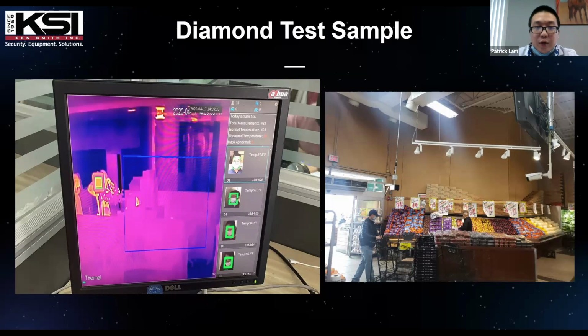Now, the solution that we showcased to you in a grocery chain store in Chicago, rather than tripod mounting it, I just want to showcase to you guys that it can be neatly displayed and configured. This happens to be in the front of the grocery chain store where there's a nice monitor to showcase even to them if they have a high elevated temperature. And before the pandemic, before they implemented this technology, if you can recognize, there's actually an island with some berries on it. Pre-pandemic, this island was not there.